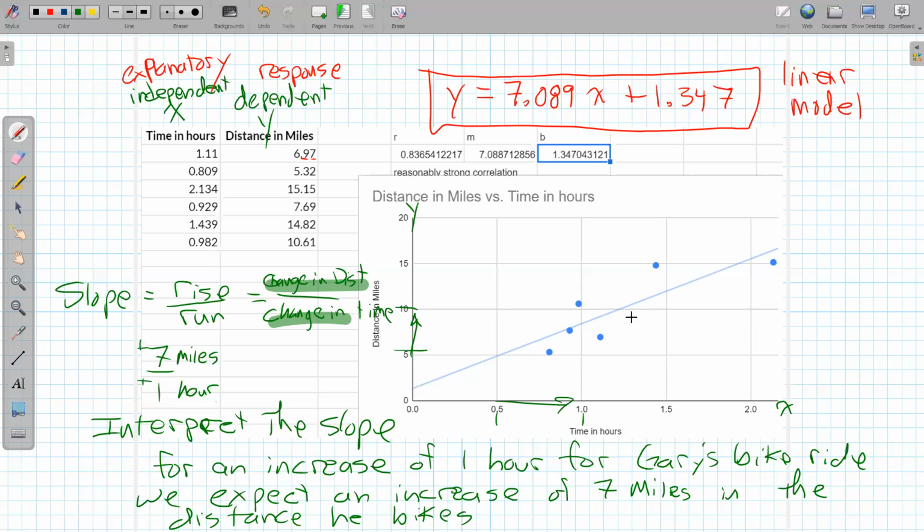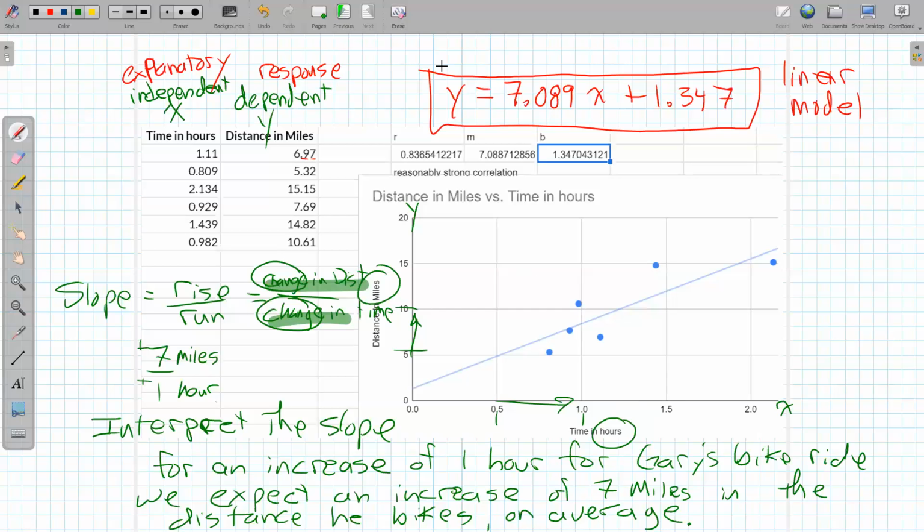And when we take all of these points and we condense them down into a line with a slope, that's basically an average. So then I usually add something like on average. That should be in there somewhere. That's not true for every bike ride, but that's the trend of the bike rides we have here. On average, he's going about 7 miles per hour when he bikes. So the slope, if we do see a reasonable linear trend to the data, is very meaningful, and we should be able to explain it by looking at what are the units of the 2 variables that are changing. And then we need to write a sentence that explains that change with those numbers.